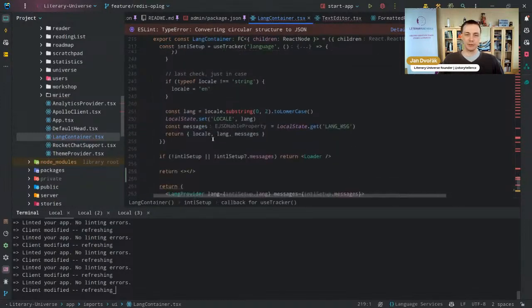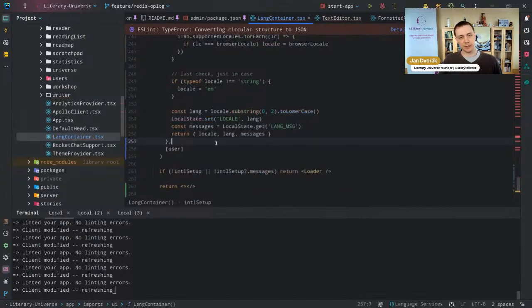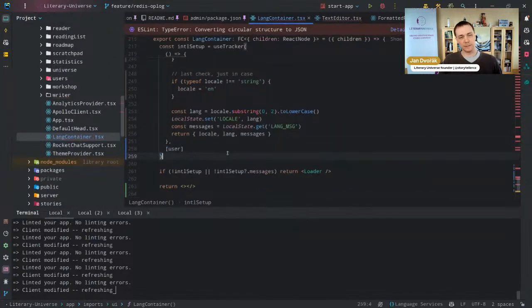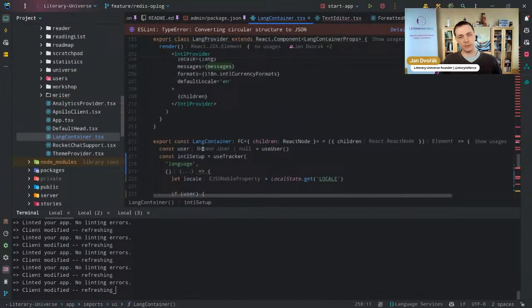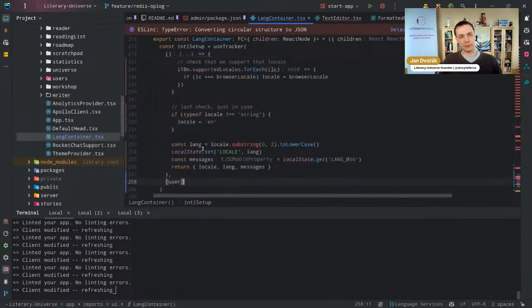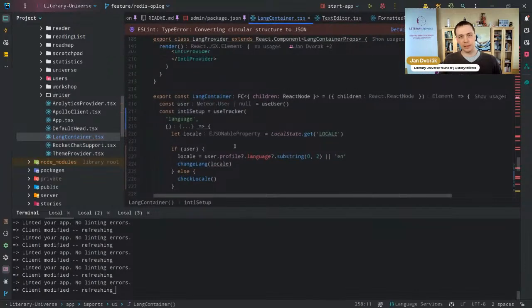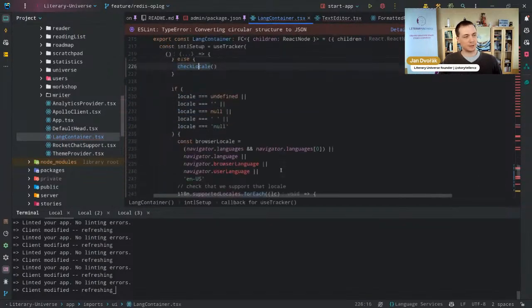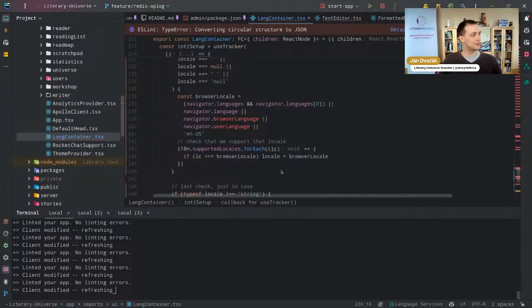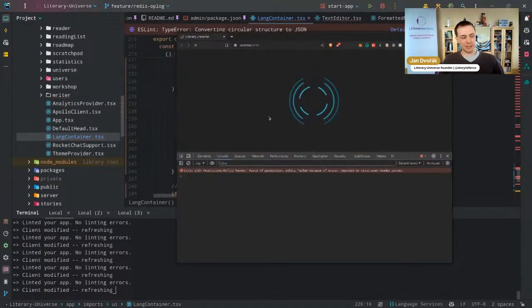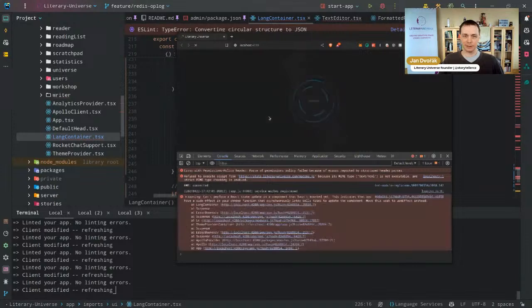And if I look, I'm wondering here, let's try if I add here the user, which should not be necessary for the useTracker here. But yes, the checkLocale function is sus, isn't it? First, I want to see if I have it here.